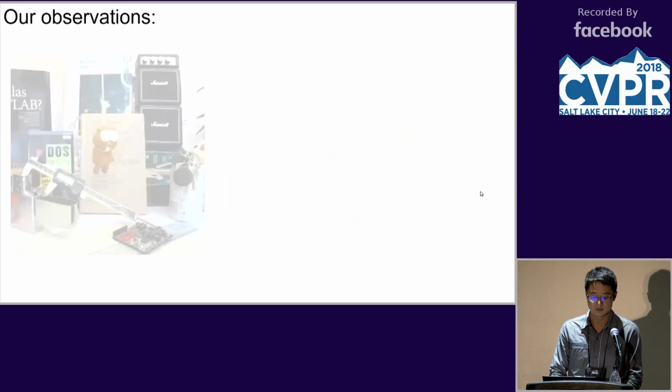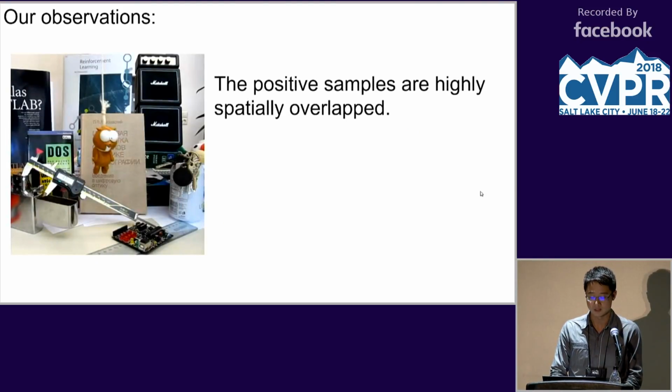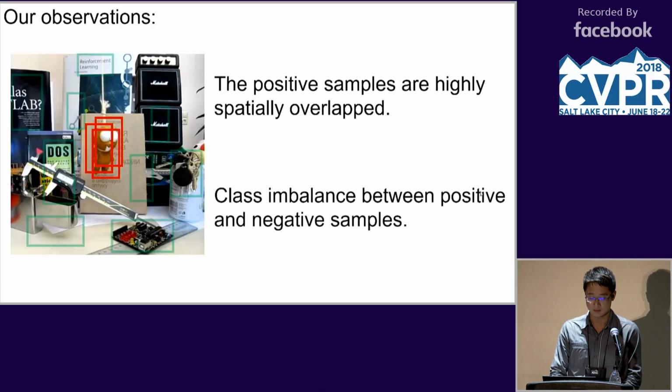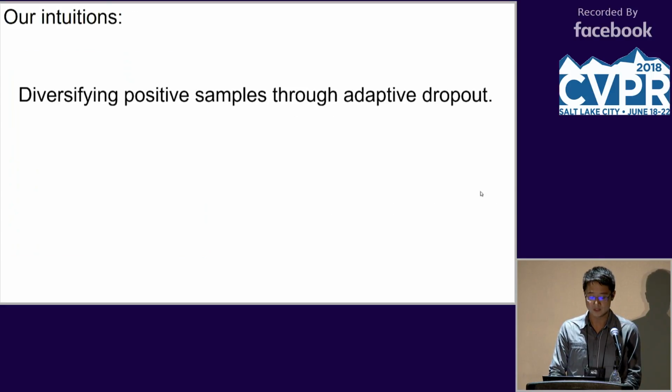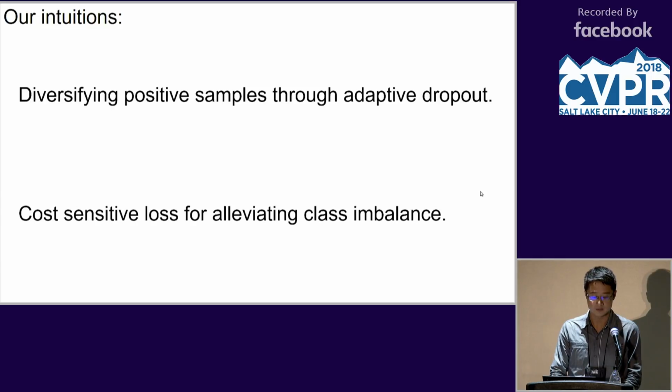In practice, we find that the positive samples are all around the target object, which are highly overlapped. These samples are not able to capture the rich appearance variations over time. Meanwhile, the extreme foreground and background class imbalance negatively affects training the classifiers. So in this work, we take advantage of the recent progress in adversarial learning to augment positive samples to facilitate classifier training. Meanwhile, we propose a high-order cost-sensitive loss to decrease the effect of easy negative samples.